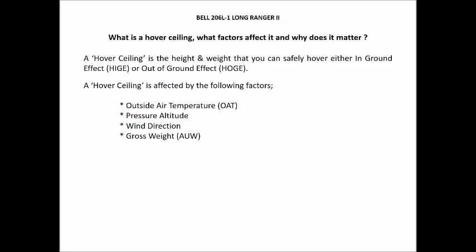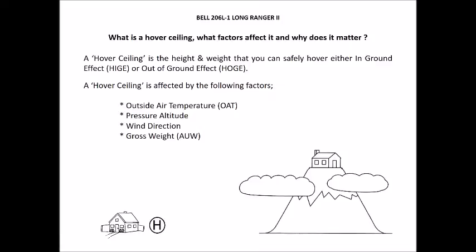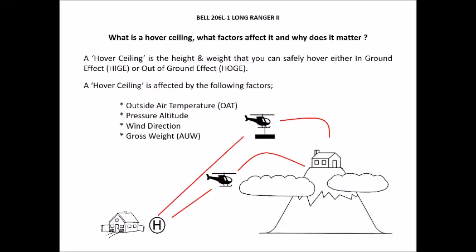To give a practical example of when we would actually use this in a day-to-day operation: we've got a helipad down on the ground and up in the distance a mountain with a resort — maybe a winery or luxury accommodation. If we want to fly tourists up to the winery for lunch, we need to confirm we can safely hover in-ground effect at the height of the resort, or we'll have difficulty with a normal landing and takeoff. For a sling load operation, we need to confirm we can hover out-of-ground effect at or 100 feet above the resort, otherwise we can't position the load to drop materials off.